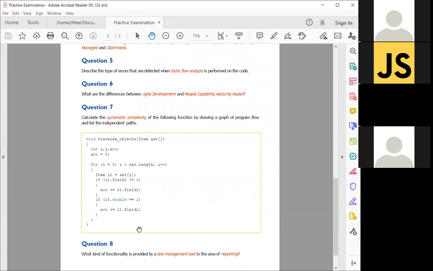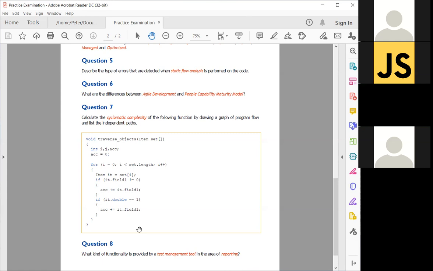So what do we have in the first part? The first part of the exam will be multiple choice questions. We have 10 multiple choice questions. If any question requires you to choose one answer or 2 answers, usually we will tell you to choose 1 answer or choose 2 answers. But a question can also say, for example, cyclomatic complexity can best be described as, and then you have options A, B, C, D, and you choose 1 from the options given to you.